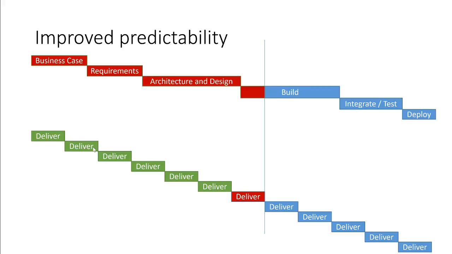Same thing here. Pushing that risk forward until the ultimate mitigation, which is deployment, actually increases the risk and reduces predictability. I know exactly where I am in an agile project because I have delivered working software. And if something breaks at this point in the project, the only thing at risk is the most recent delivery. Everything else is still fully functional.